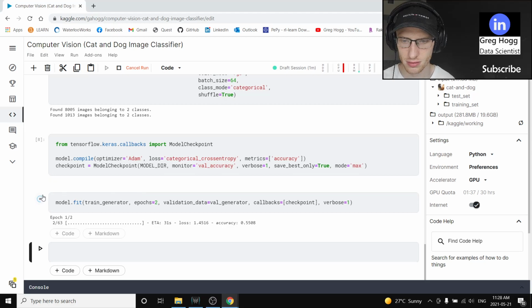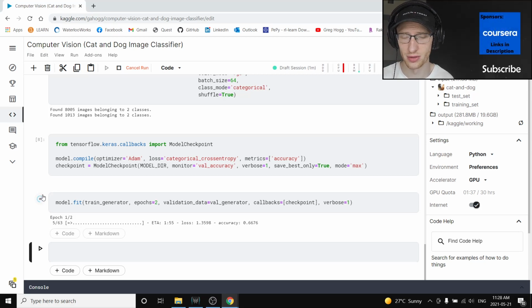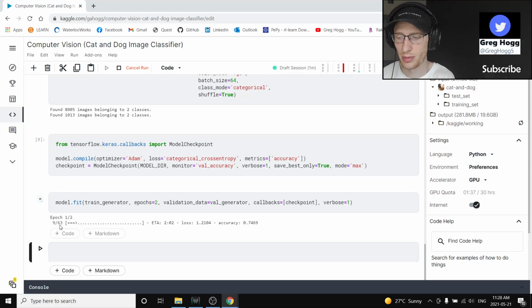It's going 2, 3, no, it's going to take a little bit of time. So I'm just going to talk about this right now, and then I'll skip to after the end of the epoch. So you can see basically how many batches we have here. We're doing batch 8 right now, and then out of 63, we're going to have that many total. So that's basically saying put all of these into main memory. I'm not actually sure how that works.